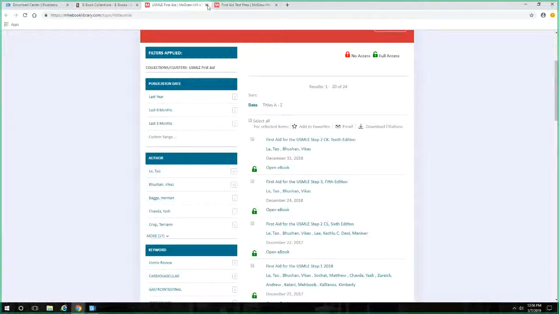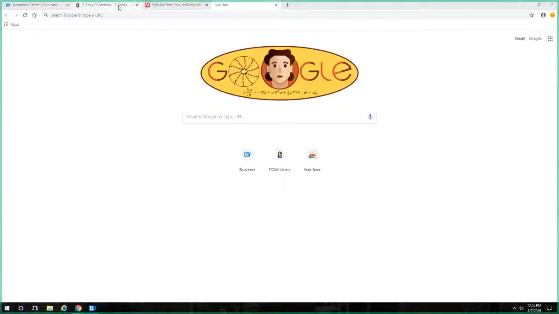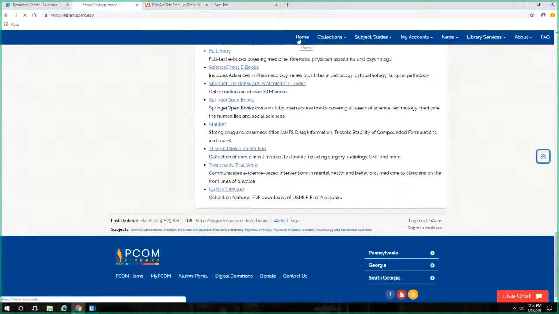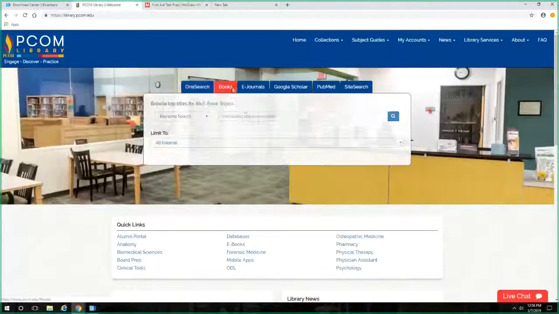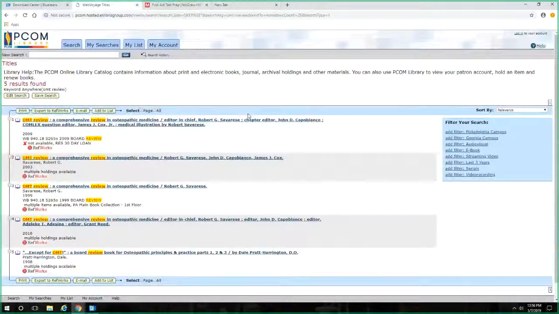The final thing I'm going to mention is actually our physical textbook collection. Just want to remind you guys, we do have a lot of physical textbooks, a lot of the board reviews for you. I want to highlight just two. Number one is going to be the OMT review, the Savarese book. We do have a new edition of that. We just got it about a month ago. We have probably about 10 copies total between the new edition and the older edition of Savarese. So they are available not only in our short-term reserve, 3 hours, but also in our 30-day reserve and our six-week reserves as well in our main collection. So we do have the OMT review available.